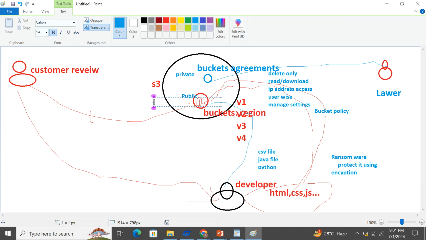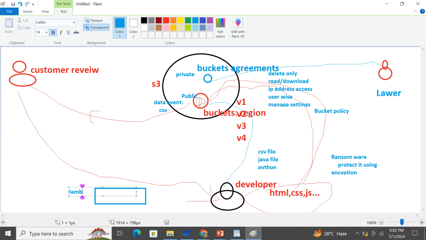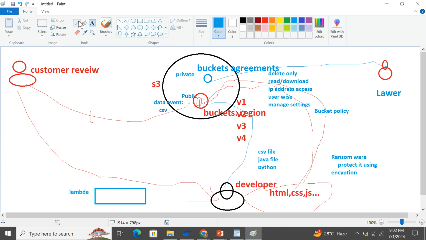Whenever someone uploads data into this bucket, I want data event to be enabled on this bucket. If someone uploads a CSV file, Amazon has one more service called Lambda service.